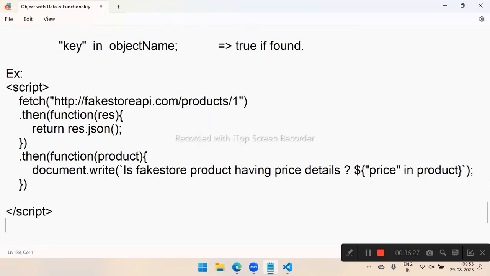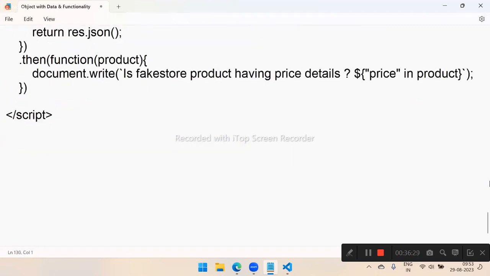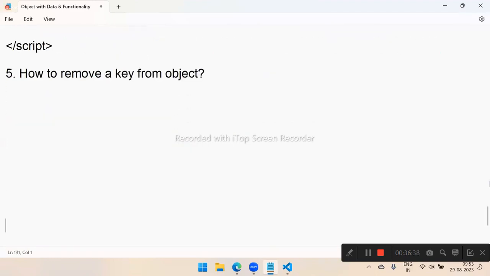Next important question is how to remove a key from an object. Suppose the object has some keys and I don't want a particular key. Then what you can do is use the delete operator.